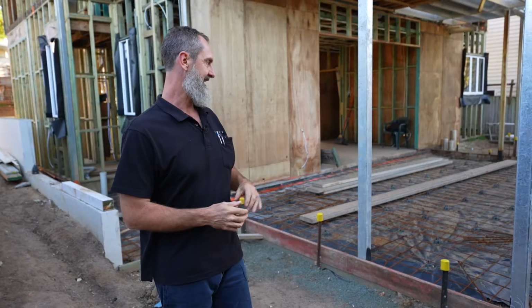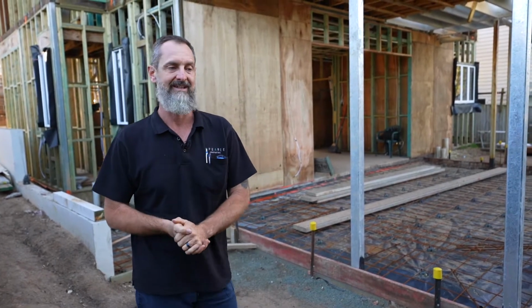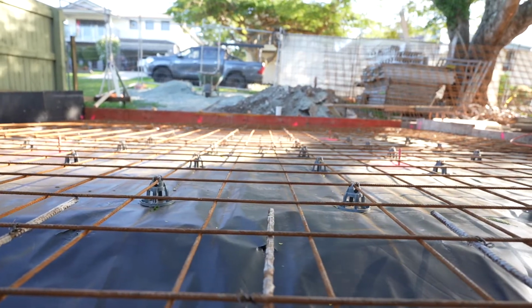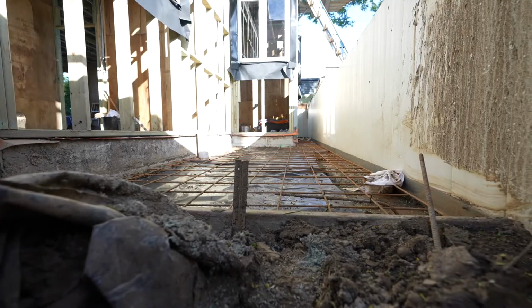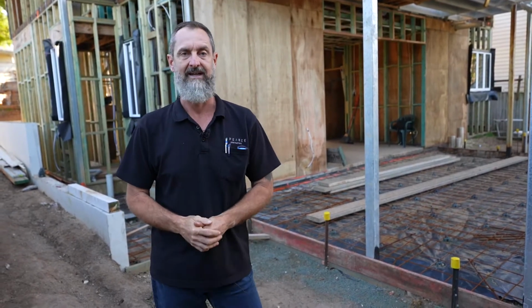We actually had all of our external slabs prepped and ready to pour our exposed concrete. We wanted to do that so it gave us a clean site, because this site's just been an absolute mess. We got it all prepped, got it signed off by the engineer, and the next day it absolutely poured down. We ended up having about 3 weeks of rain, and we've only just in the last few days been able to get back in.